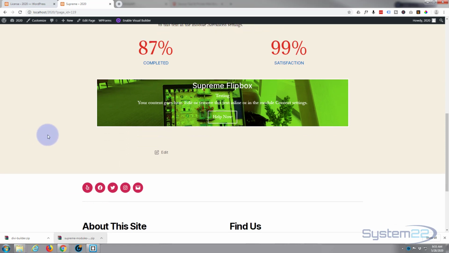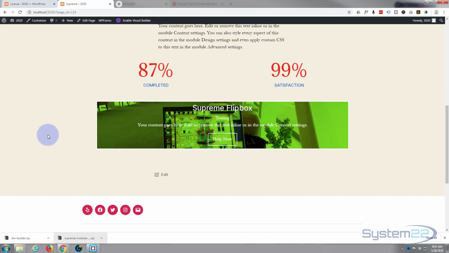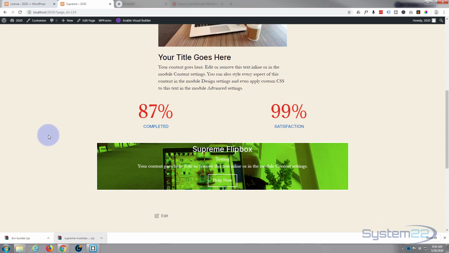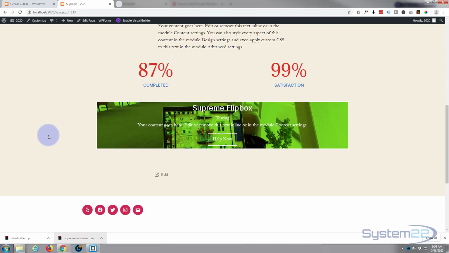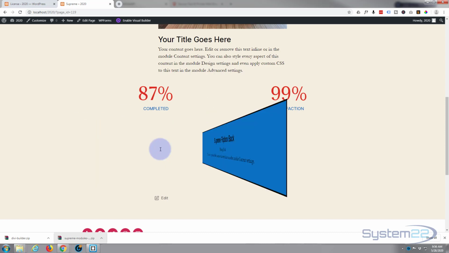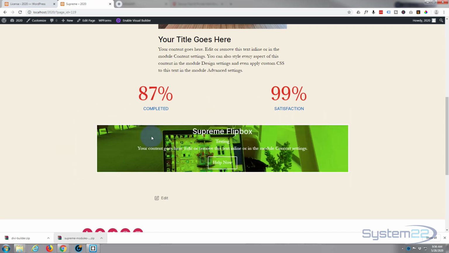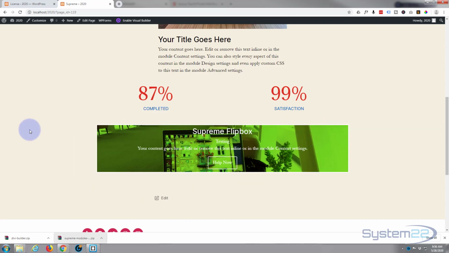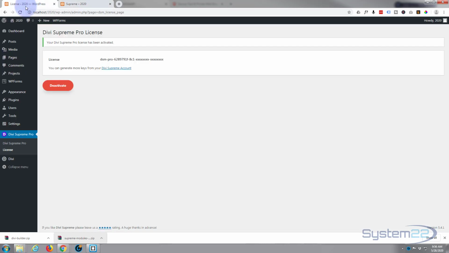So really the answer to this question is kind of. That's really not helpful. My answer would be no. You can install it and it'll work somewhat. Some of these modules may work, but the flip box is obviously not taking the CSS as it should. Let's just go into Divi, see if we can tweak the CSS, and that might help.